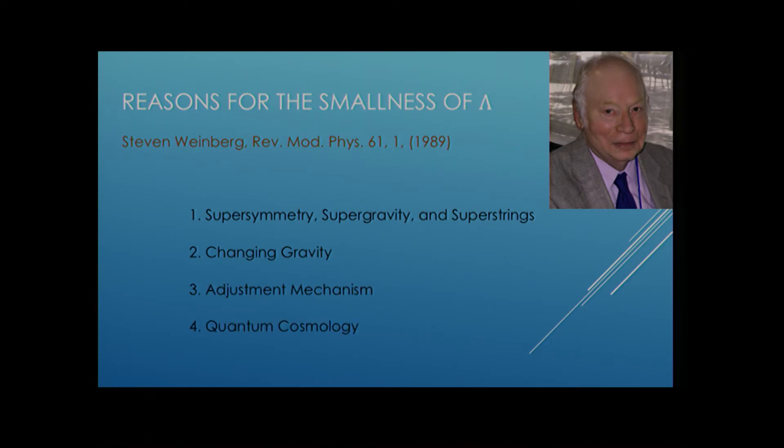Now Steven Weinberg, many people have been talking about this, but in the late 80s, he wrote a paper on trying to explain why this cosmological constant is so small. Now I won't go into these very complicated theories that he came up with, but as a last resort, he made an anthropic argument saying that it's got to be small, because we can see it, because we're here to see it. Now in his opinion, these first two, he did not think those were likely. He did not give an opinion on this third one. This one he thought was hopeful, quantum cosmology. This is the kind of stuff Stephen Hawking works on. And then for the anthropic principle, well, he wasn't too fond of that, but he said, well, this is always a fallback option if we can't get it.